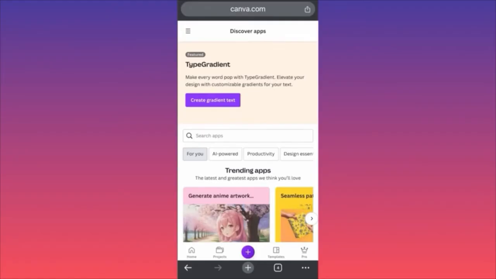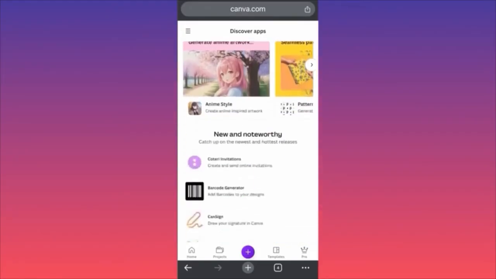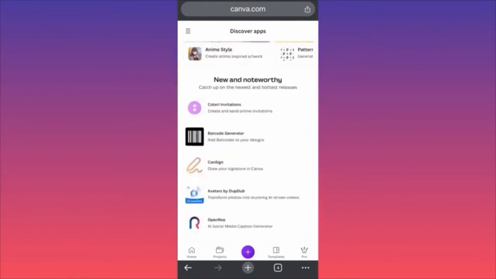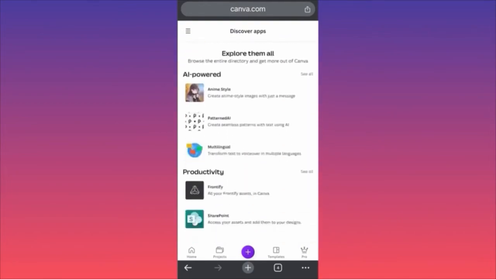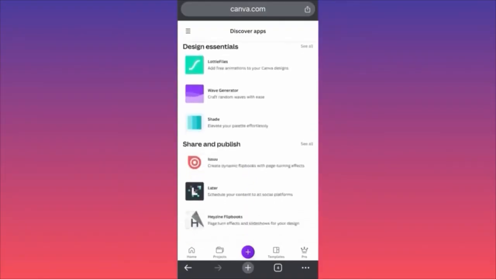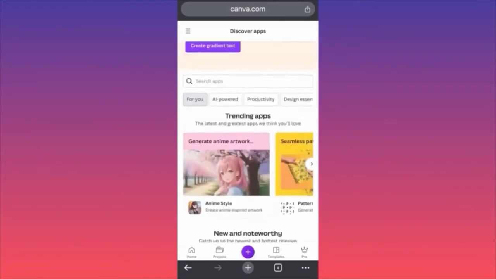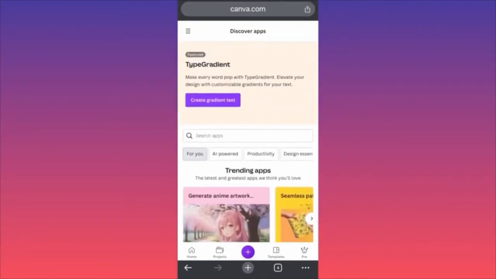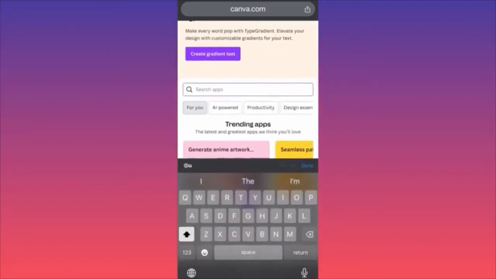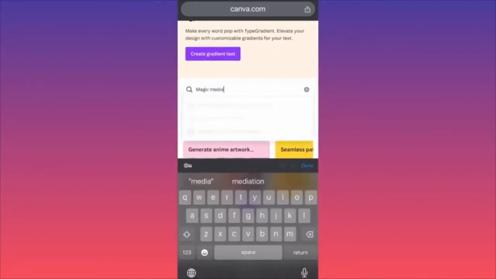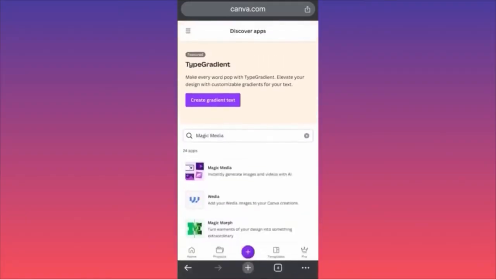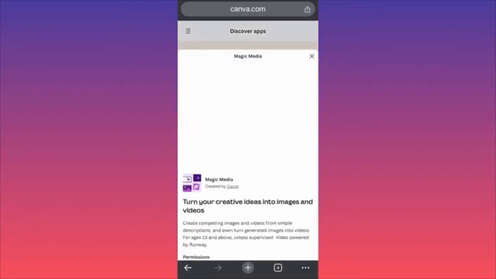All you gotta do is come over here on the apps inside the Canva app, and then you want to scroll down and look for different apps that are currently trending. You can find something that you like, you can find something new, you can find something that is recommended from the app itself, but we are going to look for Magic Media. We're going to use Magic Media because this is the proprietary one and it's very fast. It works easily. You will be able to understand exactly how you can generate images, logos, and other projects.